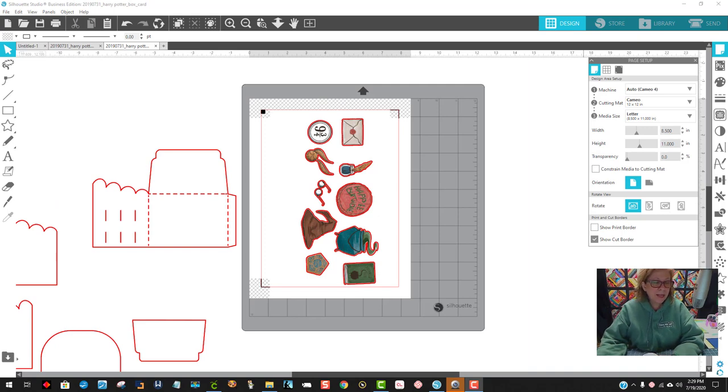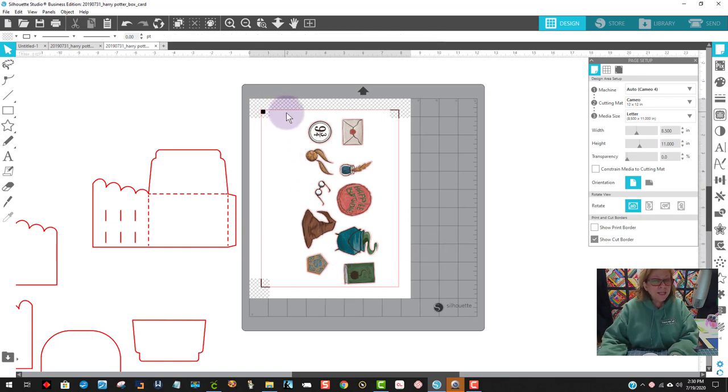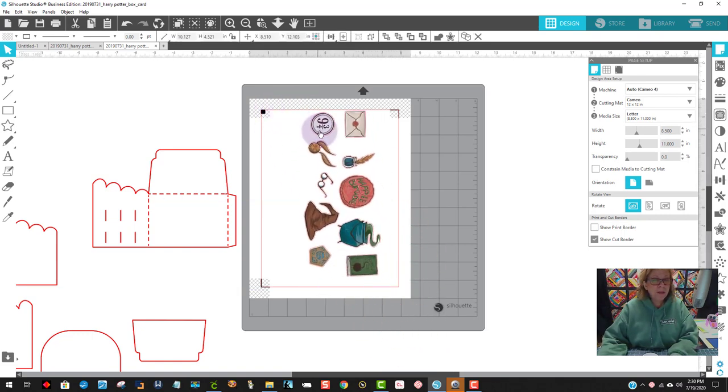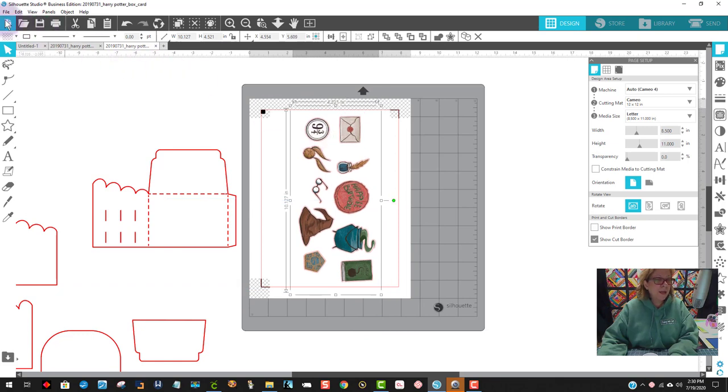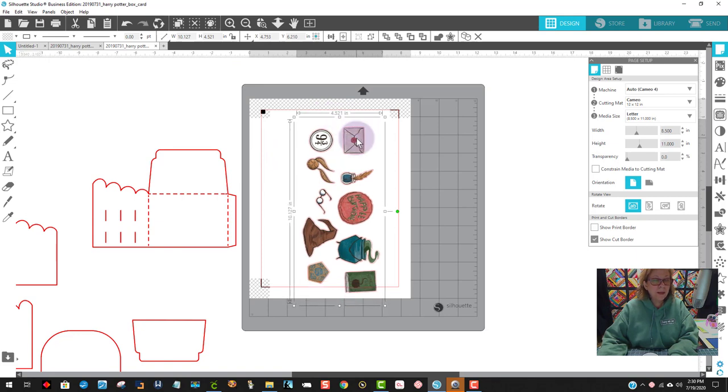Okay, I'm back in Silhouette, and I wanted to show you that I remember when I upped the red outline of these just so you could see everything more clearly. Well, I need to remember to take that back down to like a 1 or a 0 before I printed that with my Silhouette, because if it was a 1 or something bigger than that, it would print and then show up in my final product. So the next thing we would do is I would just grab these, say File. Oh, check out the width of them, 4.521. I need to remember that so I can make everything the proper size over in Cricut.